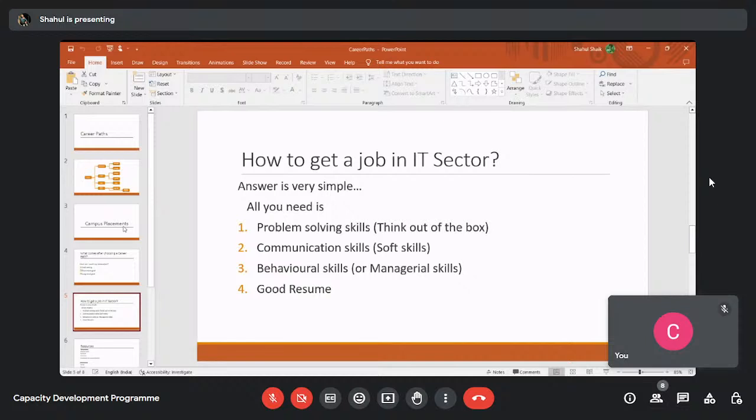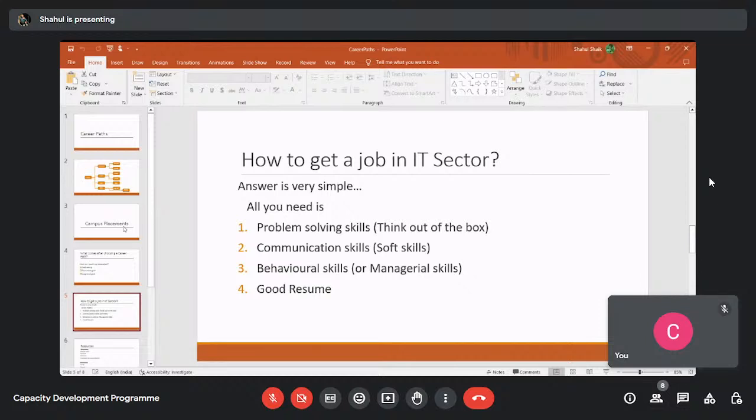And in our college, the staff, the teachers, they are providing you very good labs and very good materials, and you can also go to YouTube to learn how to showcase yourself. See, showcasing yourself is the main thing in getting a job in the IT sector. That's what gets you a job.